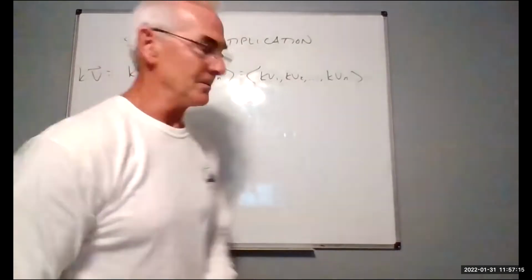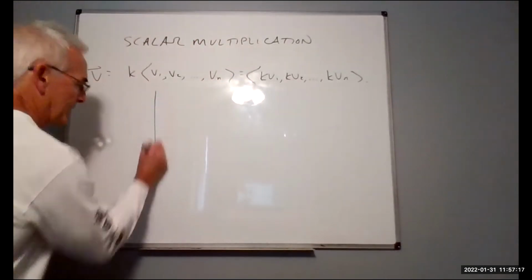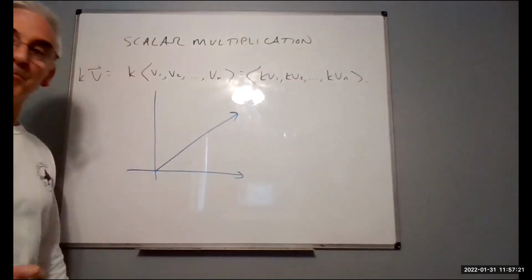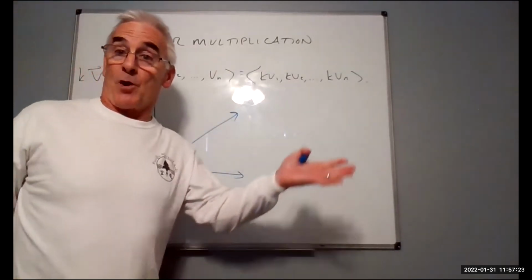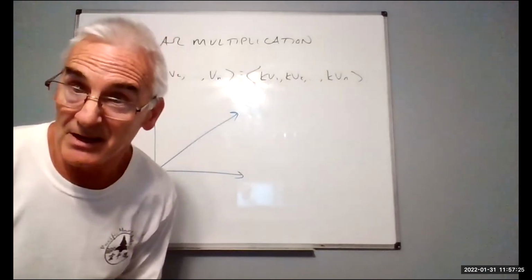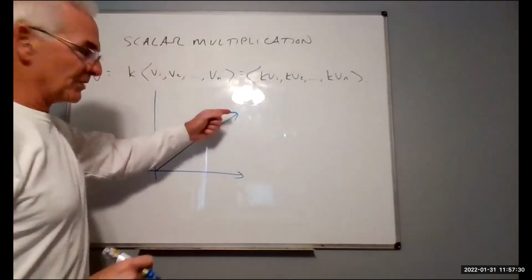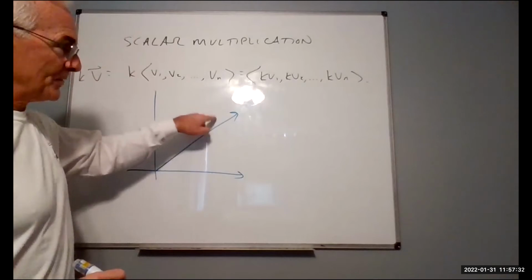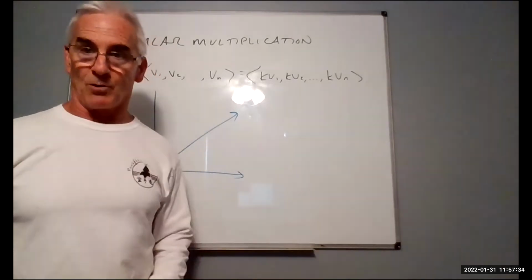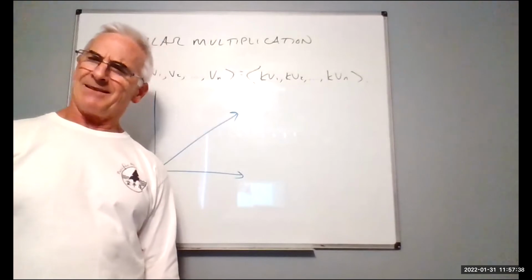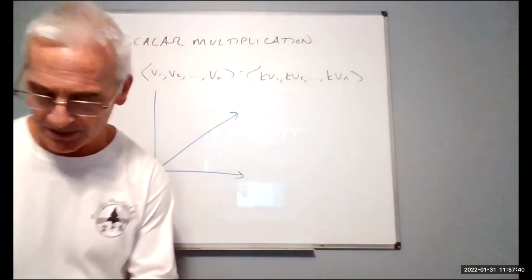Here's the easiest way to do it, okay? And I'll draw a picture in 2 dimensions. Here's a vector. It's not even important how long that vector is. That vector, for all practical purposes, could be infinitely long. It could be 1 atom long, but there's a clear direction there. I want you to go in this direction 100 feet, or in this direction 1 foot, or in this direction 10 feet. How do I do that?